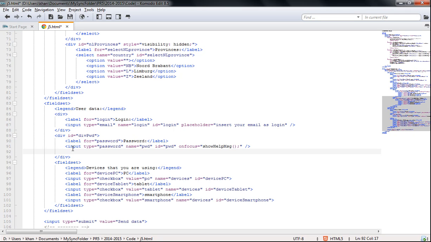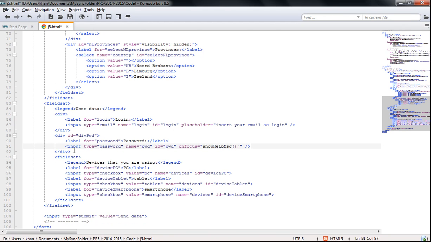I have enclosed the input and the label within this div tag, which has the ID div password. So I need to insert it within this div tag.